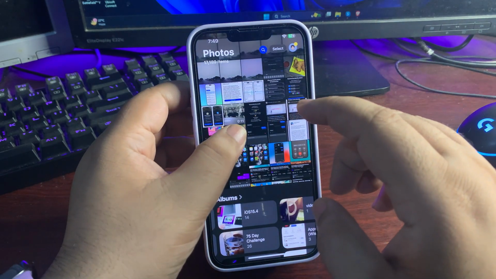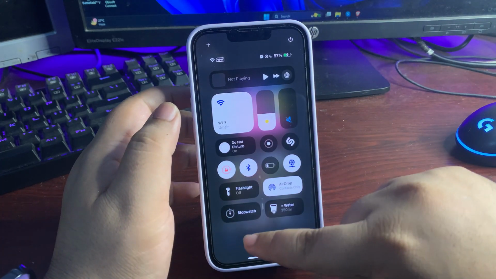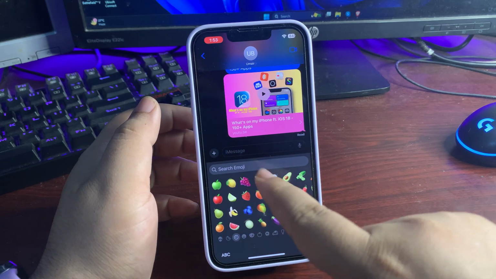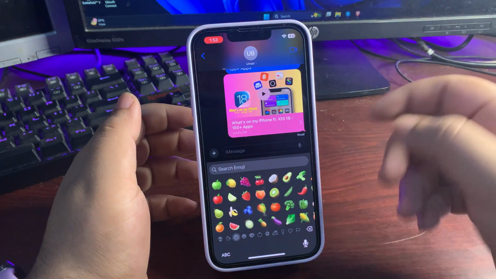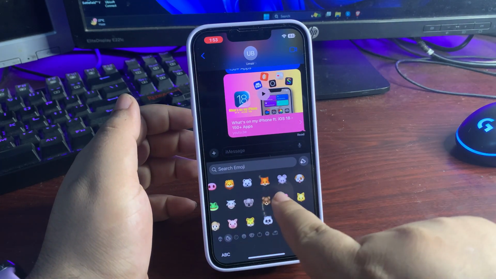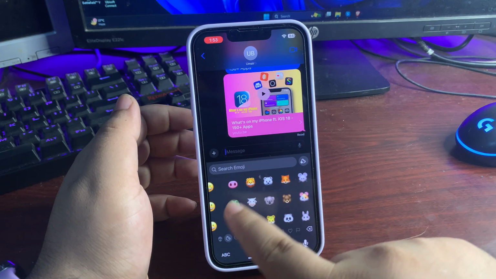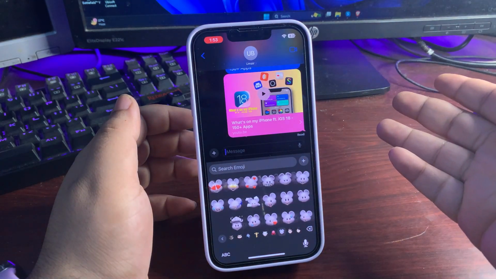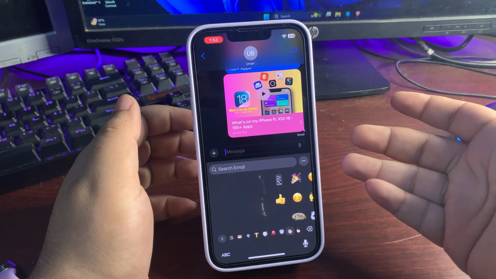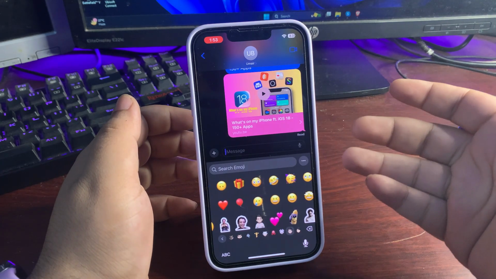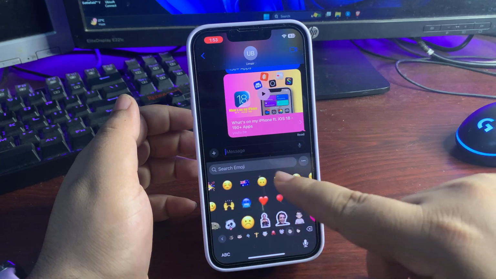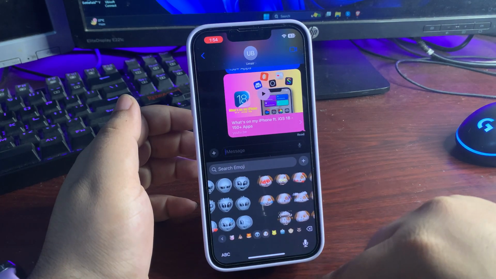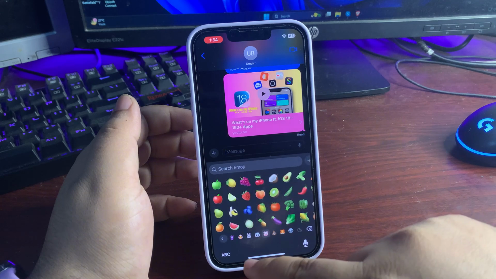By the way, I actually shot a proper video, so I can show you that. As you can see, this is the recent tab, and in the recent tab there are fruits. I don't know why. Again, this is the recent tab. I slide to go over here. This is a sticker tab and there are animal emojis, and this is my Memoji tab and there are emojis. So this was a very weird bug for me, and I don't know why it was happening. As you can see, stickers and emojis are in a very different place. Just keep looking at it. Everything is messed up over here.